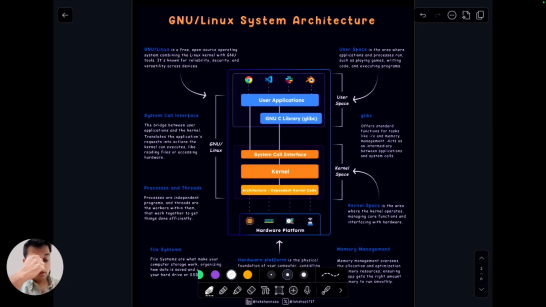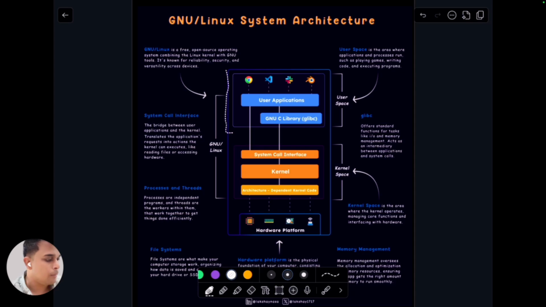So when it comes to understanding the Linux system architecture or GNU system architecture, as you know, Linux as an operating system is based upon GNU and some of the components taken from GNU, along with further developments done by developers around the world. So the system architecture consists of three major parts.